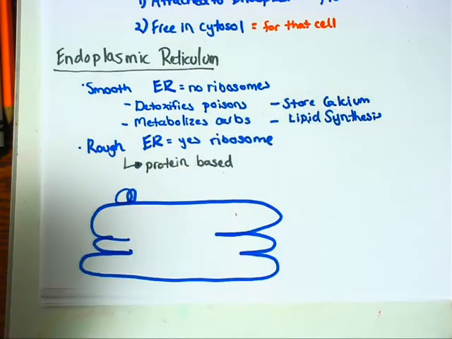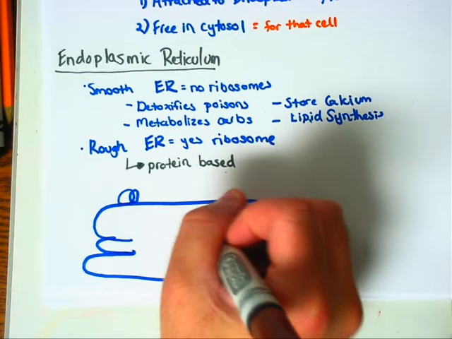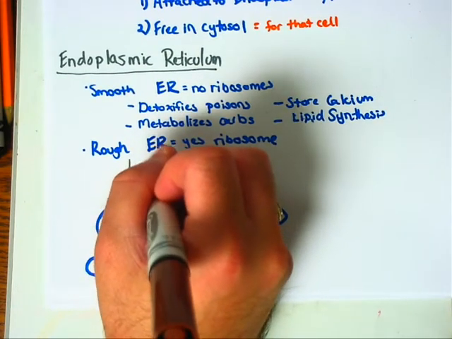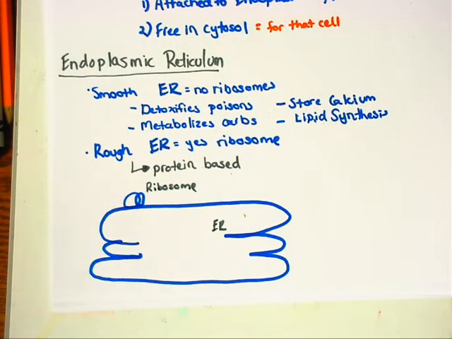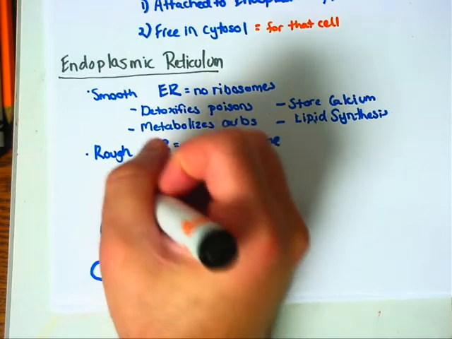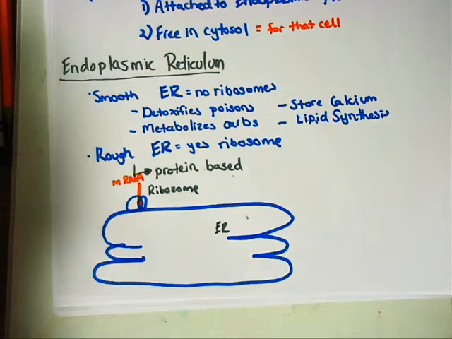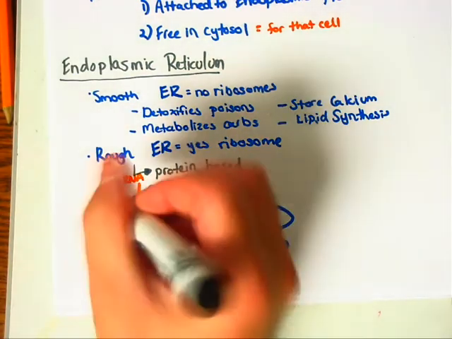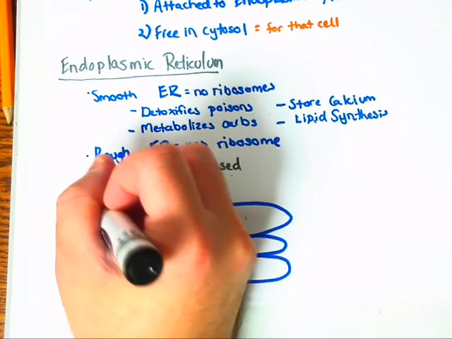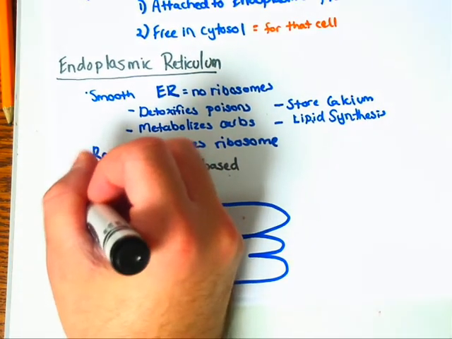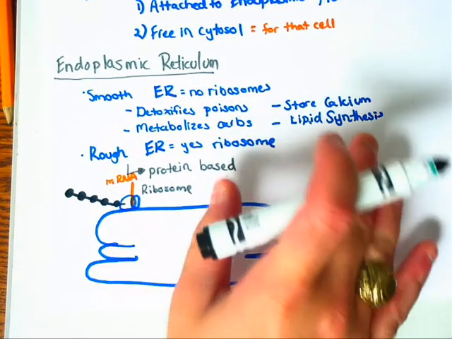Do you know what I've just drawn right there? A ribosome that's attached to the ER. So I'm going to write ER here, and I'm going to write ribosome right there. Now the ribosome is reading what? What does the ribosome read? Specifically mRNA, so that it can produce a what? Protein. So a polypeptide sequence, right? So here's my polypeptide sequence. What is each of these black dots representing? So there's 5 amino acids in my polypeptide chain here.